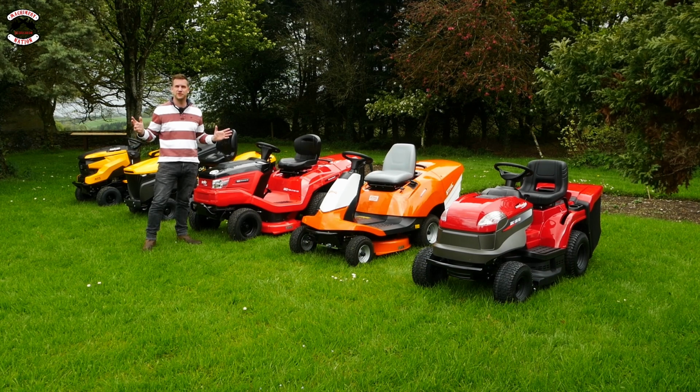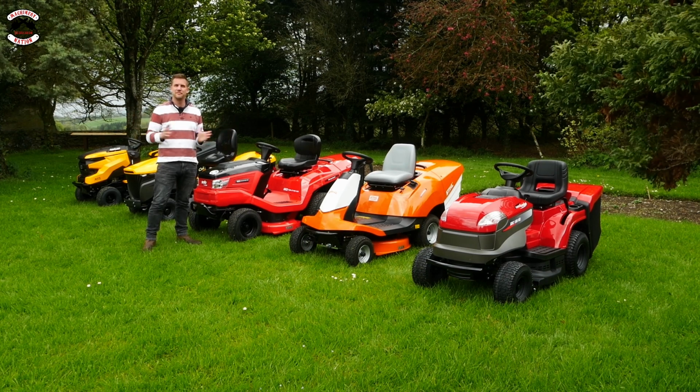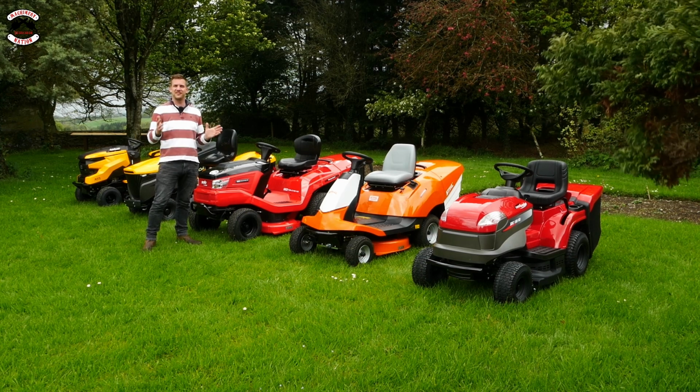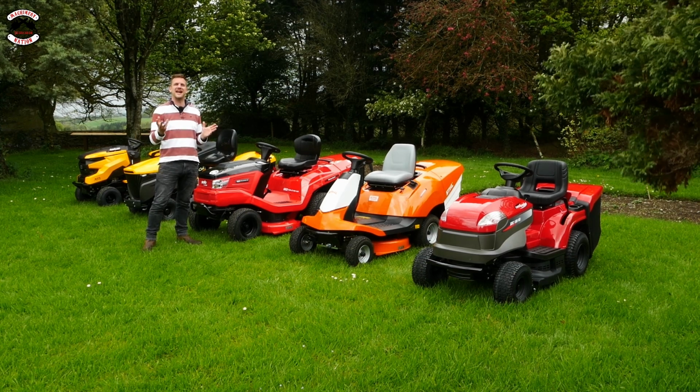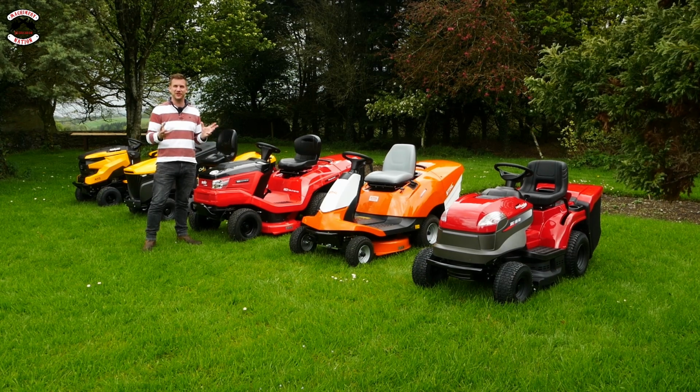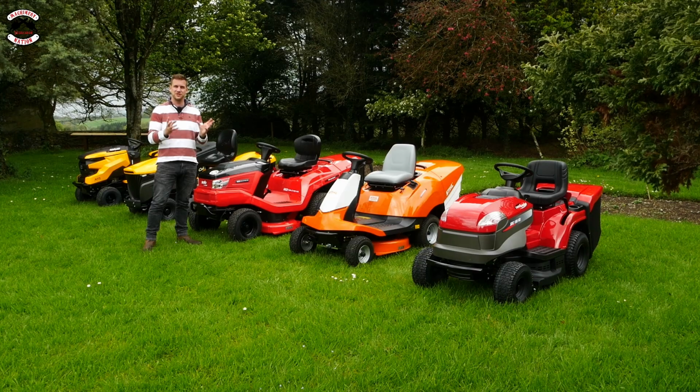You can just keep driving the machine. It doesn't matter how big the area is. But manufacturers design these machines to do certain jobs. So if one's set to only 5,000 square metres, that's calculated how much grass you're going to be cutting over a year, so that the warranties they issue on each machine are justified for the machine they've built.